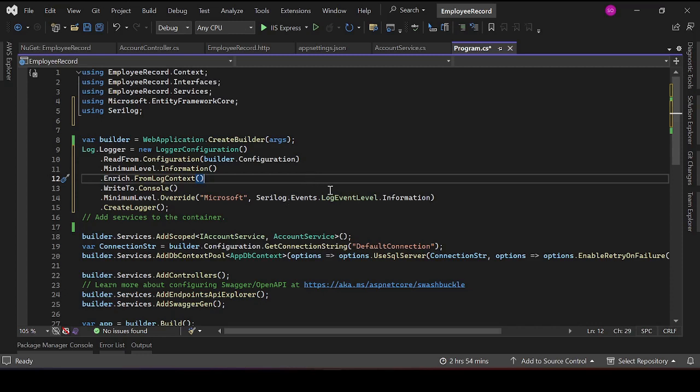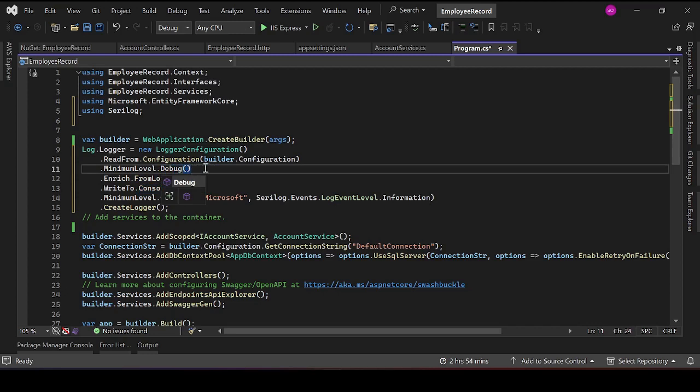That is why we are overriding it here. And then if you want to write to console, kindly include this. And if you don't want to write to console, please ignore it. And then the minimum level I set here is information. But for development purposes, you can set it to debug. But while going live, please change it to information.